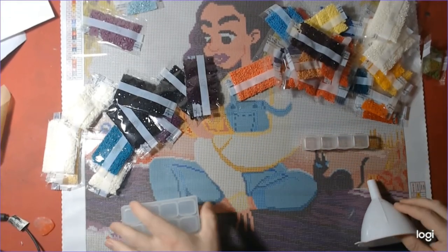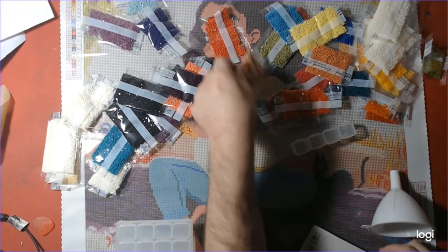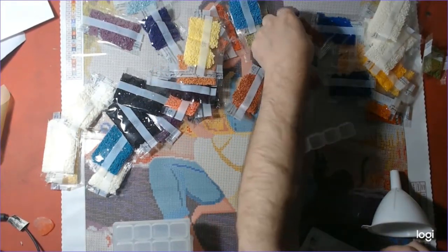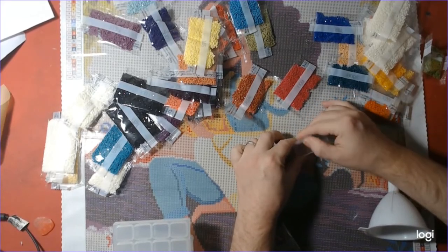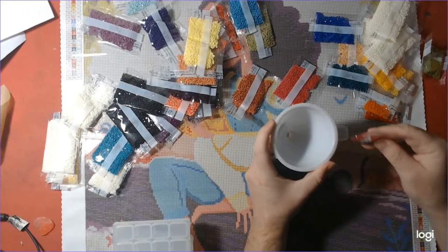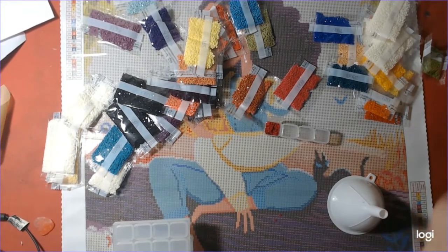Next tray I'll bring out. Now I'm looking for 150. There they are. Found the 150 already. Take off the sticker. Put the sticker on, like so. So we mainly do this until we're done. Open that. Cut the baggie. And here's the funnel. Make sure you get them in this time without overflowing. There we go, perfect.